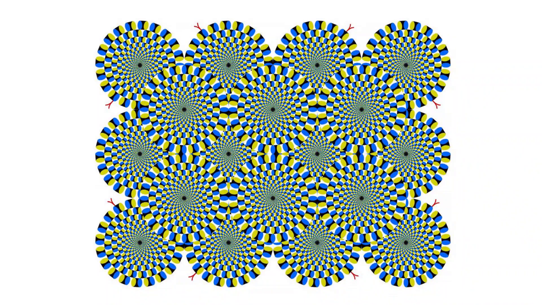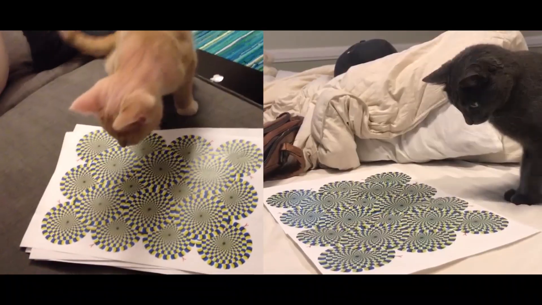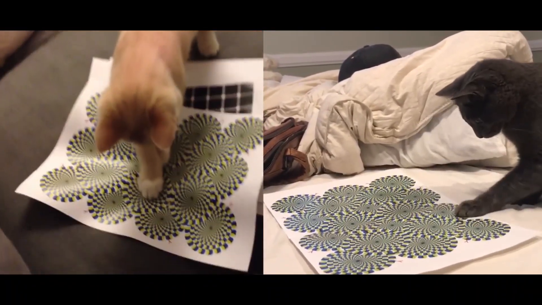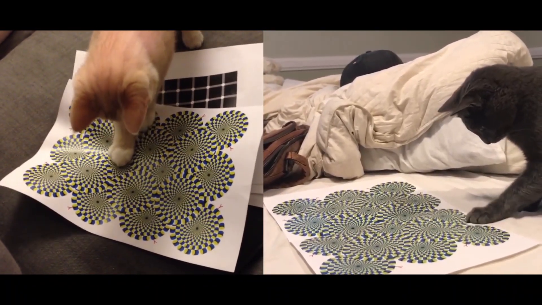Now, let's take a look at an example of a motion illusion. You've probably seen this rotating snakes illusion before. The image you're looking at is entirely stationary. Nothing here actually moves but they appear to be moving when you're not looking. And it doesn't matter if it's on a display or not. If you print it on a paper, it would still appear moving. Some claim that even cats can see this illusion.